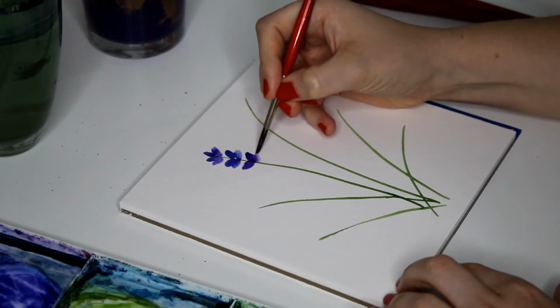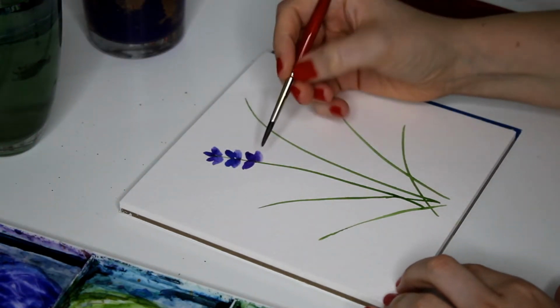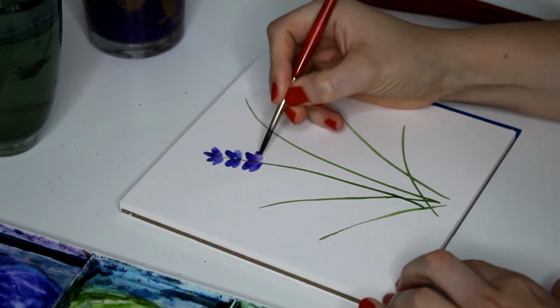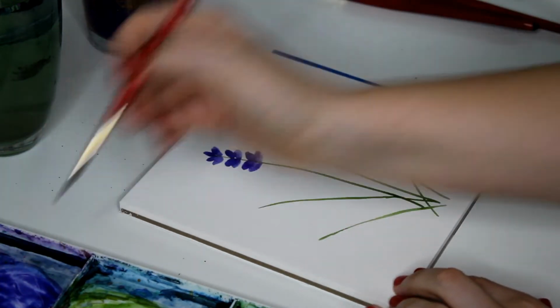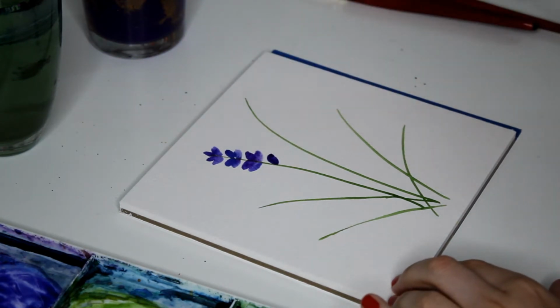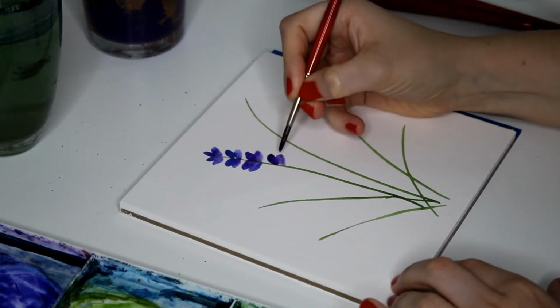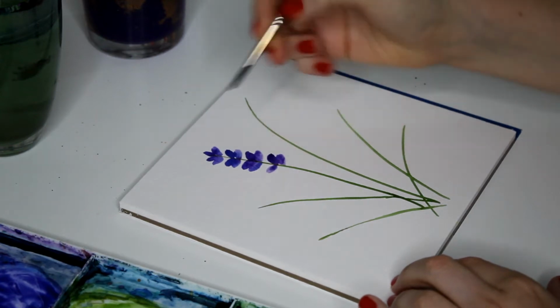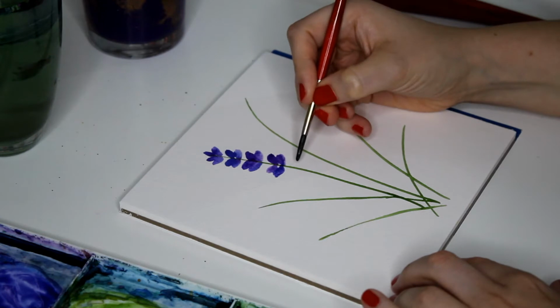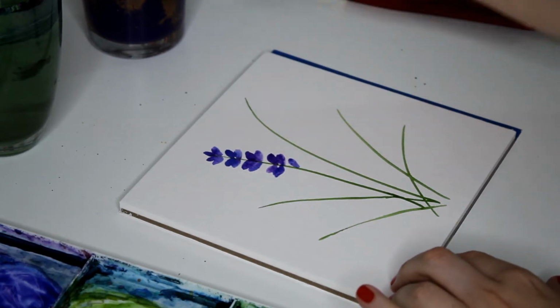And you can see that what I'm doing is changing up the colour mix and the value all the time. Now it's really important to get these to not look just like a big clump. So we need to be adding things with more colour concentration, more paint on the brush, and then with more water as well. Adding a little bit of blue, so that we're constantly changing that up.